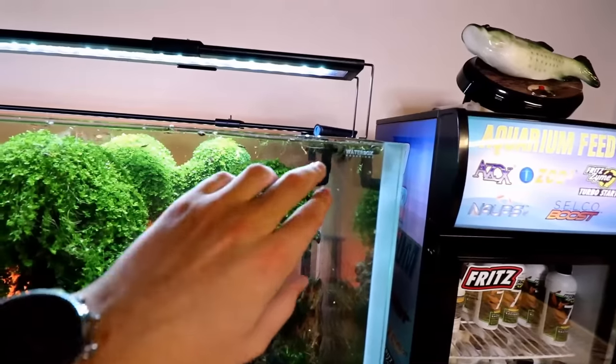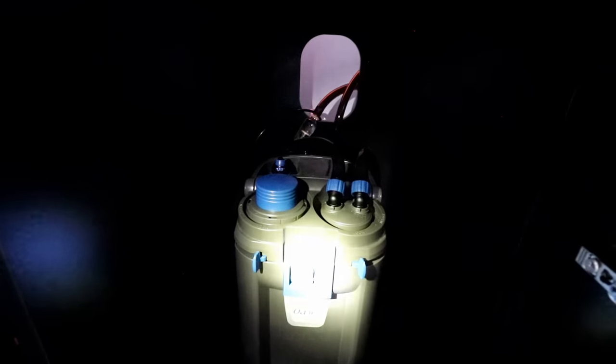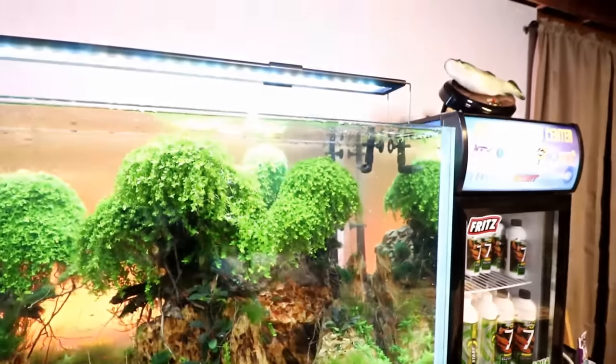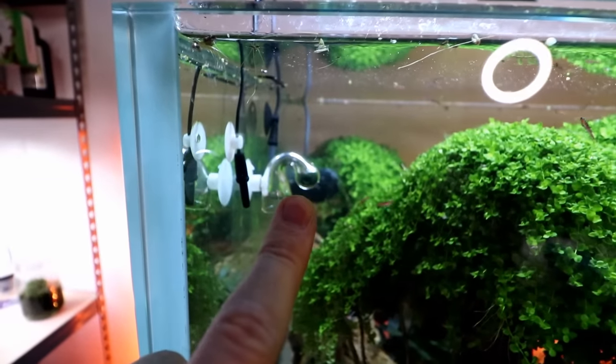We've been running for a week with just the Oase canister filter — the 350 Thermo Biomaster — and it's a champ. I've cleaned it out one time, just popped a little sponge out, and it was all good. I'm also using a glass inline CO2 diffuser, which you can see going crazy up through to the output of the tank and getting circulated. This has helped tremendously. Before, when we were just bubbling CO2 up into the pump, it was impossible to get the drop checker to turn green. Green means roughly 30 ppm CO2 in the aquarium, which is pretty much where you want it. With this inline diffuser system, I was able to get it green and keep it green more of the day.